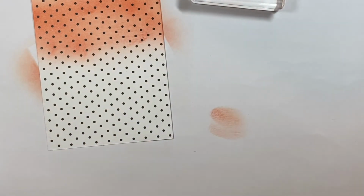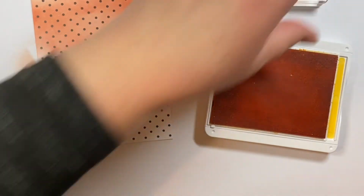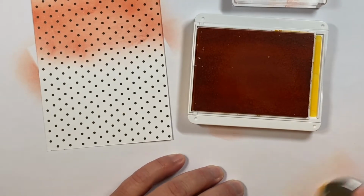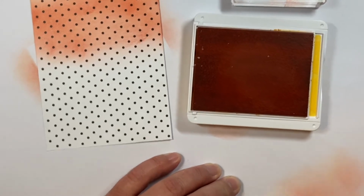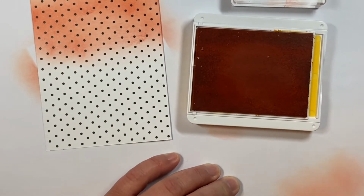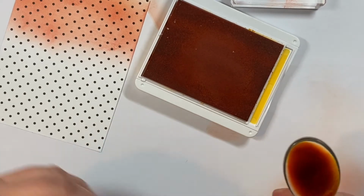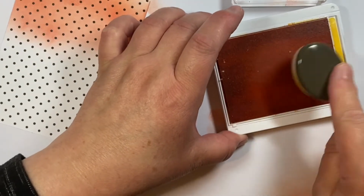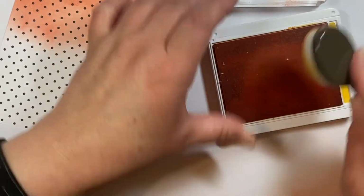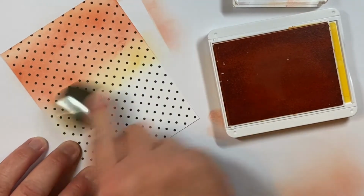So I'm going to go in now with my Mango Melody. And I'm going to actually flip my block over here, and I'm just going to give it some rub. You can see the colors coming off here. I'm going to get off as much as I can. So you want to do that too. You want to get rid of as much color between. You could use a microfiber cloth as well to help you with that. So I'm going to go ahead and hit myself up there. I'm going to do that same thing, get rid of some of that ink. And then I'm going to come in the middle here.